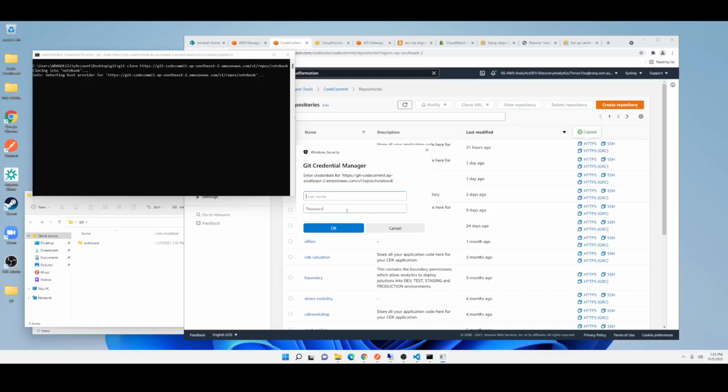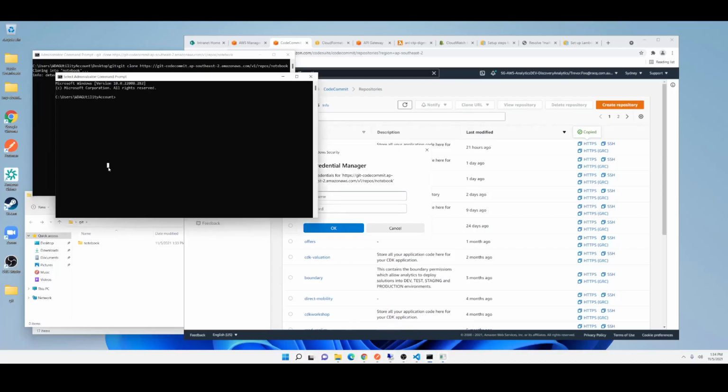Now there's ways of downloading this. If you have some Git credentials, which have already been set up against your IAM role, but that's kind of a manual process on a user by user basis. So this way that I'm showing you here is actually using the authentication method when you access AWS services via the CLI, right? So if we bring up another console, you've got AWS S3 LS.